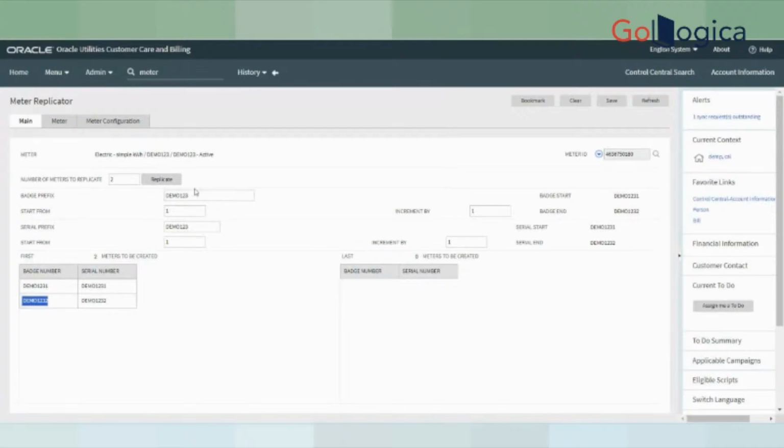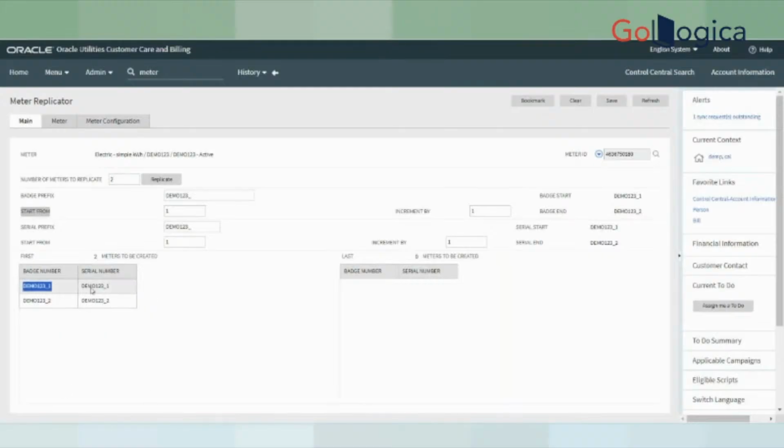So you can adjust this how you want. 1 2 3 is the fixed value. You can put an underscore, okay, and you can put an underscore here also. Then when you try to replicate, you will find what is my basic, and then underscore 1, underscore 2, underscore 3, underscore 4, like you can create how many you want. You can give that value here, and how you want to start. So this way you can replicate the meter.